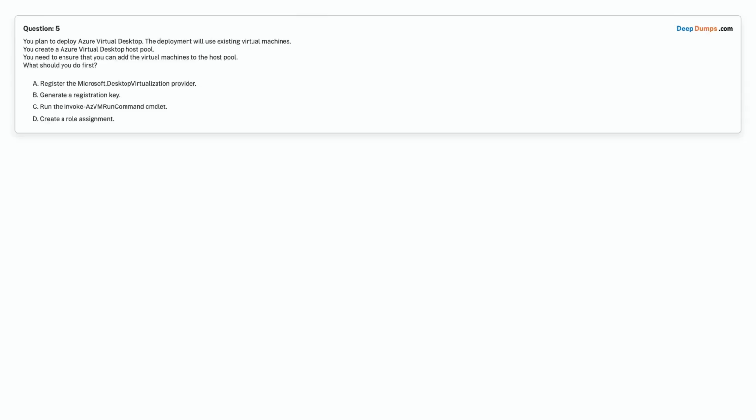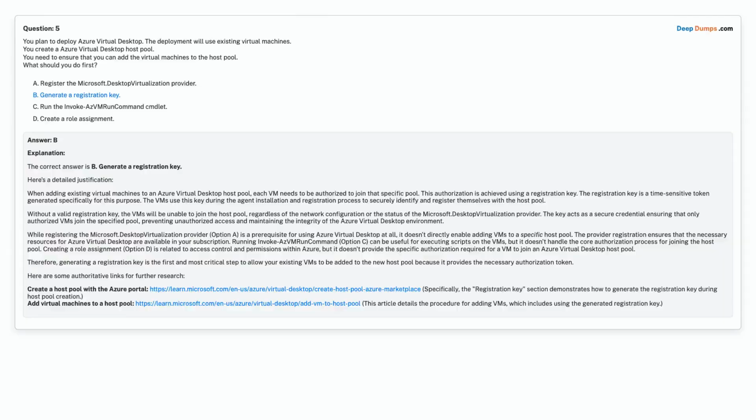Option B. Generate a registration key. Option C. Run the Invoke-AzVMRunCommand cmdlet. Option D. Create a role assignment. Choose the correct answer. Correct answer is Option B. Generate a registration key.